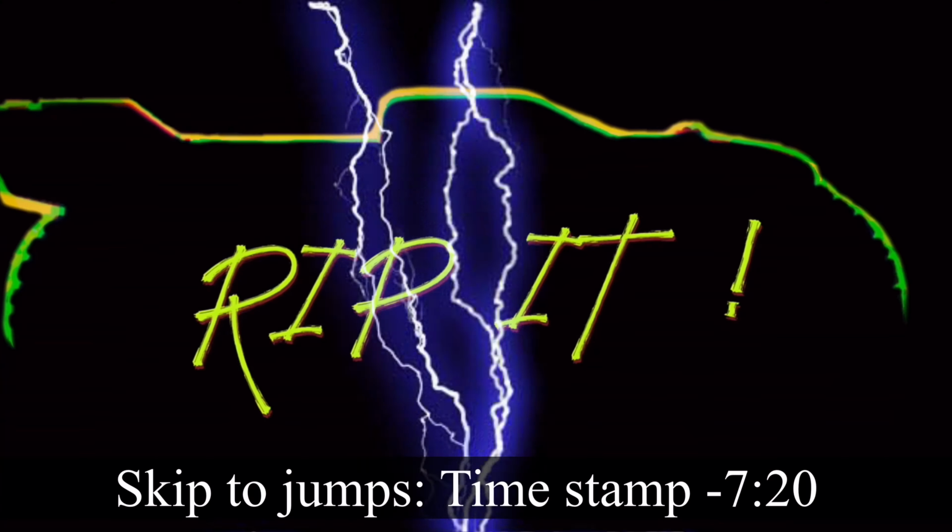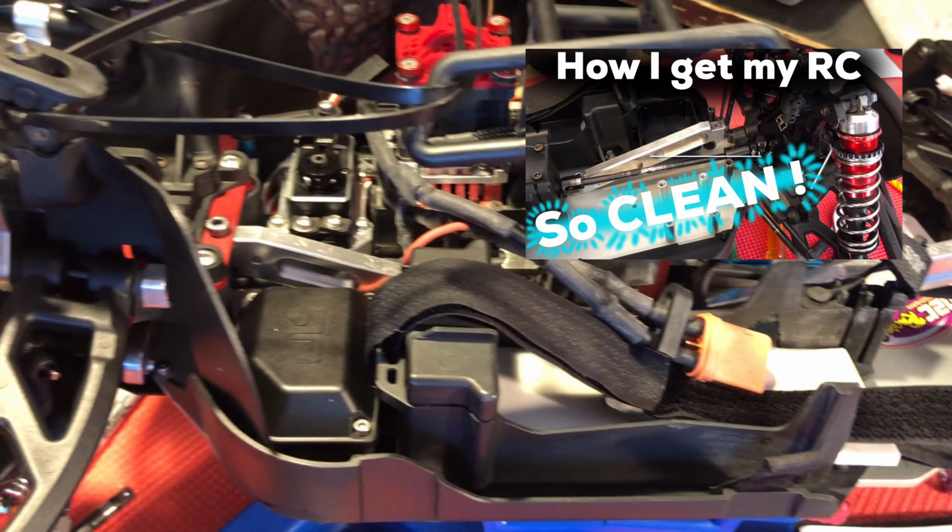Alright guys, so let me explain a little bit of the method behind the madness here. First thing first, check out how clean my vehicle is. You know what? She cleans up nice, right?